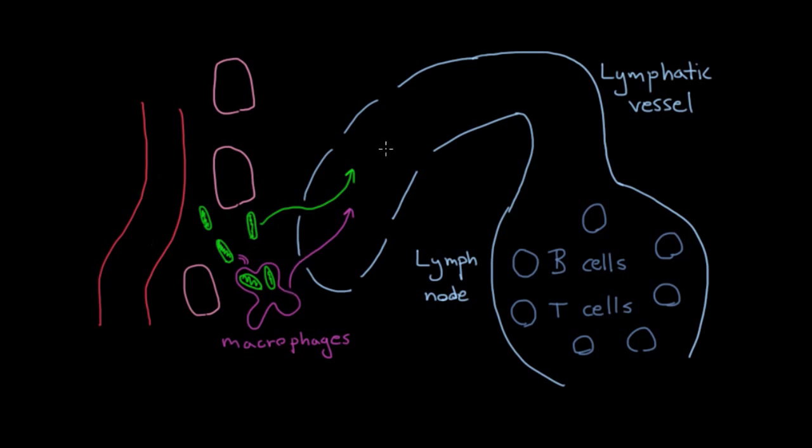So these bacteria and some of these macrophages carrying the bacteria will get swept along. And they'll be in contact with these B and T cells who can then multiply and specialize and get ready to fight this infection over here. And we're not going to talk about how they ultimately do that because that's the topic really for another video.